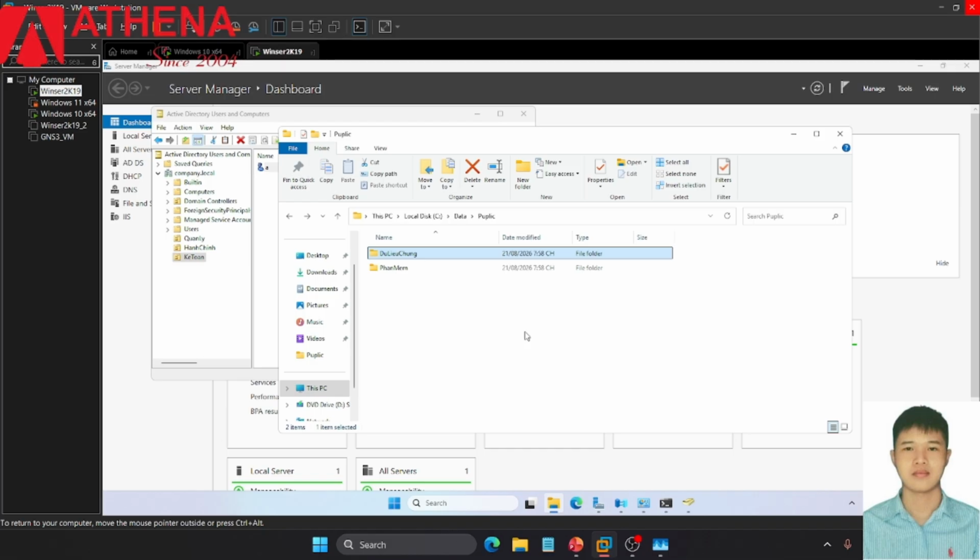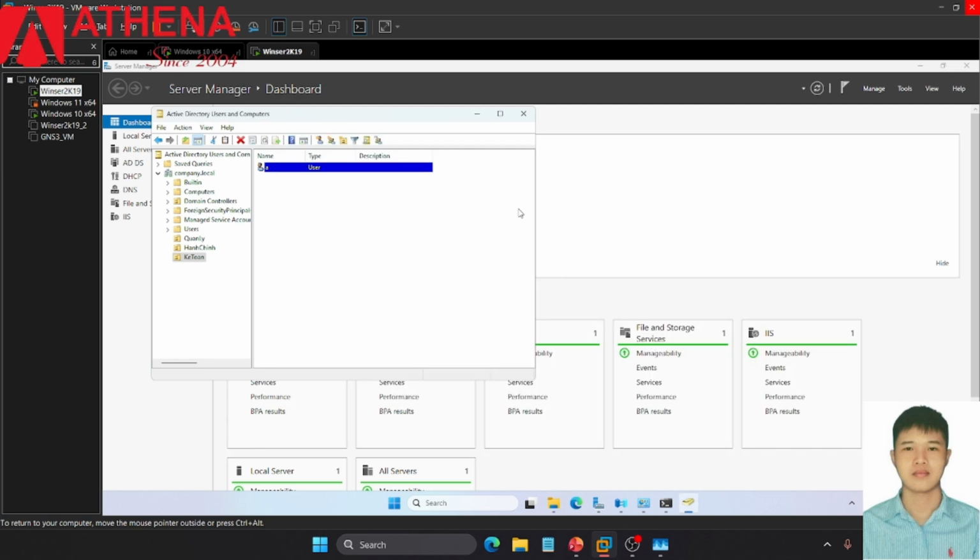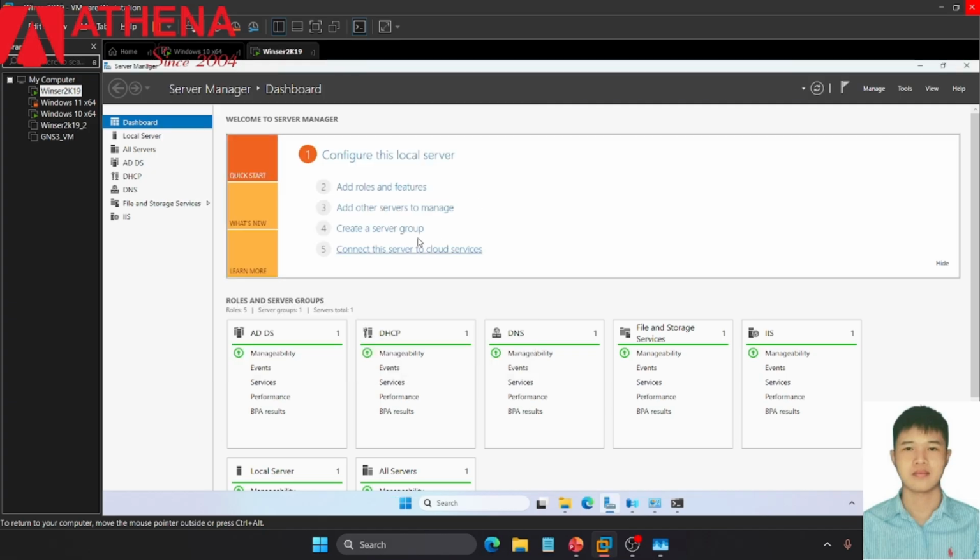And next I will configure FSRM, and this is limiting storage capacity and blocking file formats. First, I will install the FSRM.